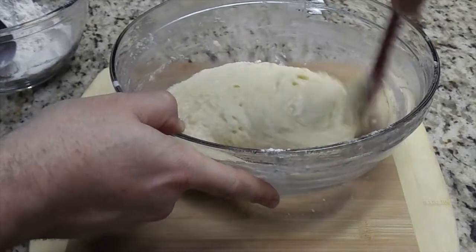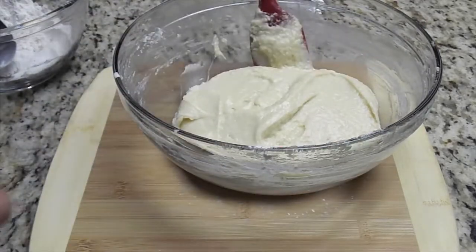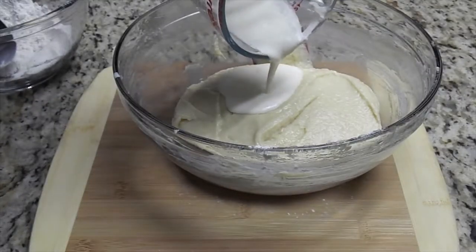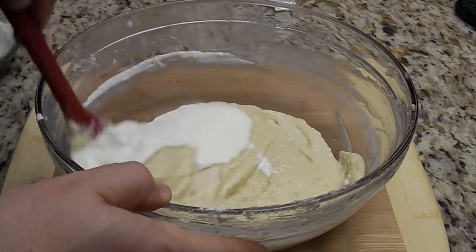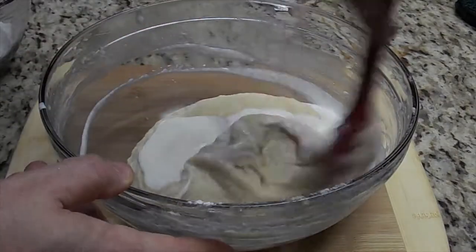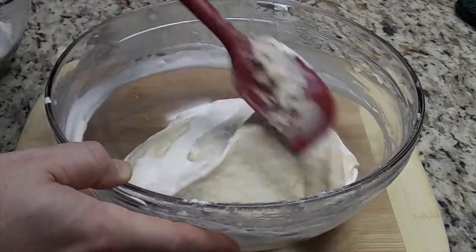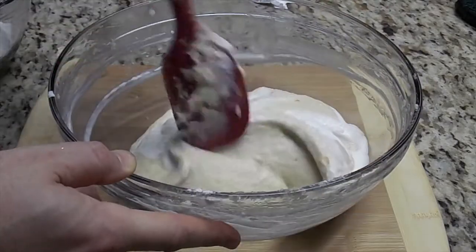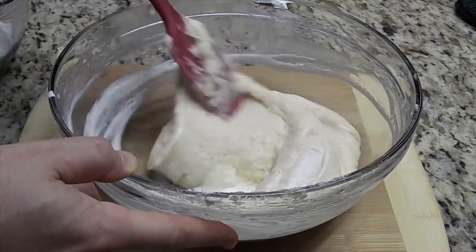Now this is a little bit pasty, so what we're going to do now is add a bit more of that buttermilk. Pour a good bit in, maybe even the rest of it at this point. And we've got that bit of buttermilk left in. Had a battery outage there for a minute, so had to switch them up. And we're folding that in so that it has a nice liquid texture. If you can see, nice and close, the batter is coming together well. The liquid's taking it in. That's good thick buttermilk when you make it with a mixture of heavy cream and whole milk. Then you mix these up and around.